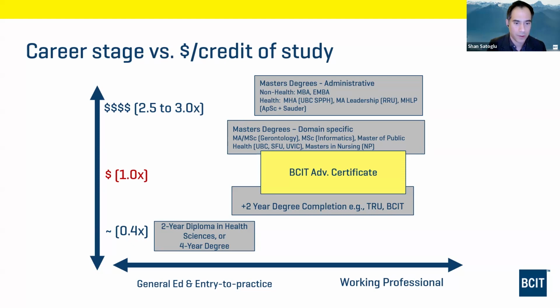There are also programs like UBC's Executive MBA program or some other executive level programs. Those tuitions on a price per credit basis are usually 2.5 to 3 times higher. And the reason for that is they are very premium products with an exclusive kind of experience. So it's a different sort of niche. BCIT's focus has always been to be highly accessible, with a rising tide lifts all boats sort of perspective. So we really do want to reach out to a broad audience so that everyone can participate in the advancement of the health system as leaders.